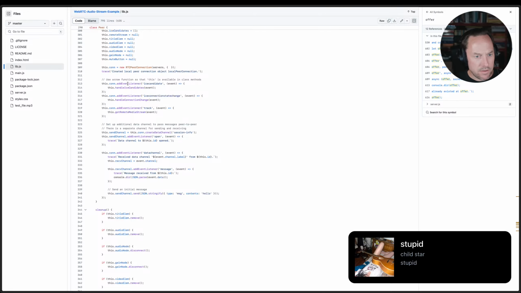I guess technically we don't have all this stuff set up yet for the peer connection either, so maybe I'll do something similar here where I'll set up peer connection. Might make sense just to have that as a ref, and then we'll return it.